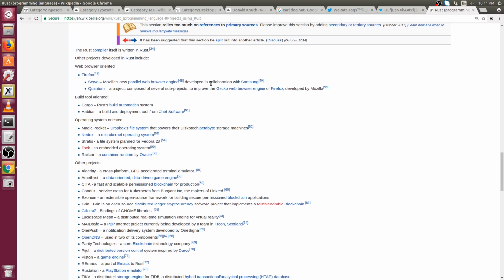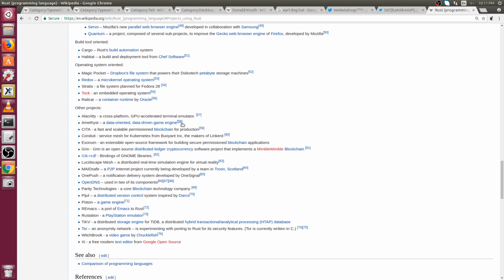Projects using Rust. Firefox. Okay, a cross-platform GPU accelerated terminal emulator. OpenDNS. Listen. Lots of emphasis on architecture. I like the emphasis on architecture. Listen, I'm a computer architect, so it's always going to be slightly on architecture. However, architecture blends in with computer science. You can't have architecture without computer science, because computer scientists say what they want to do, and then you have to make it. It's kind of like marketing.